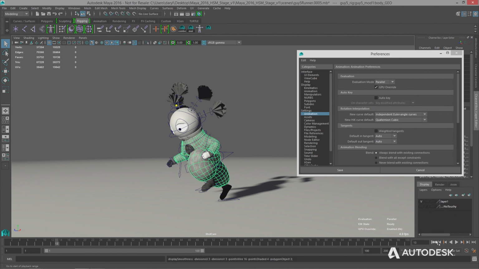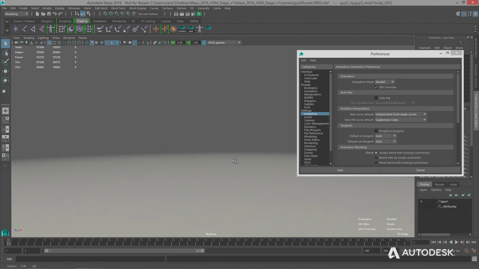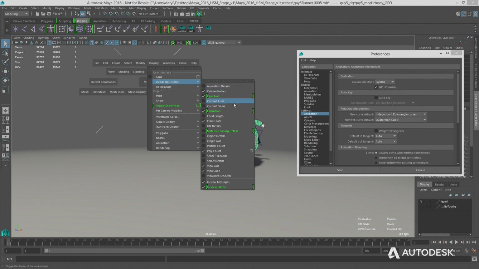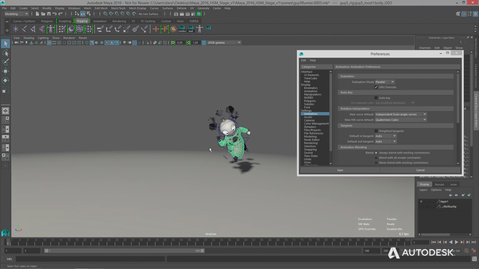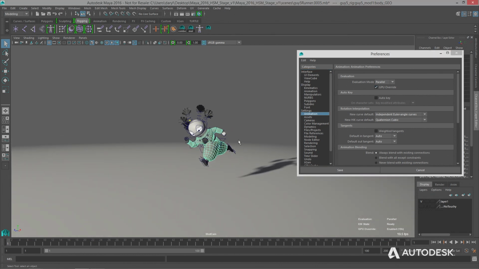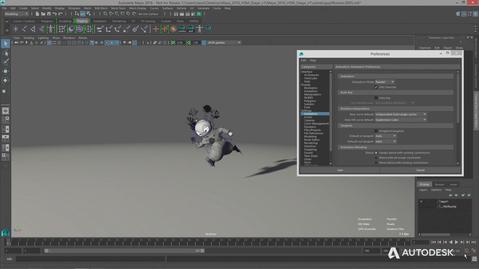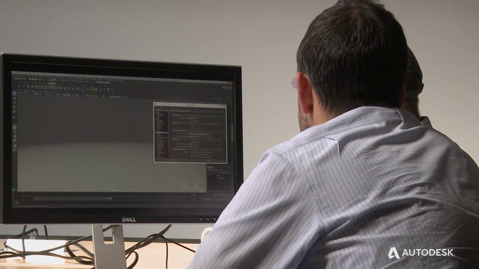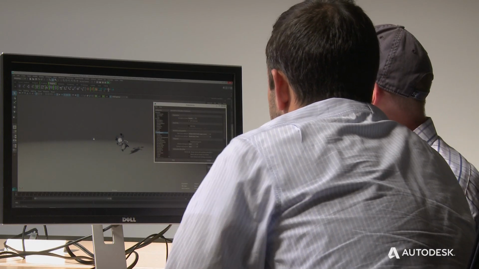Actually, running the poly HUD count while you're animating slows down your scene, so why don't you hide that now that we're up above the 20K mark? Display, HUD, poly count, get rid of that guy, and give it a little boot there. Great. Now we have 19,000 verts on the GPU, and if you hit play, we'll hopefully see a commensurate improvement in speed. It got a little faster. Great. So there's still some stuff in here slowing it down.